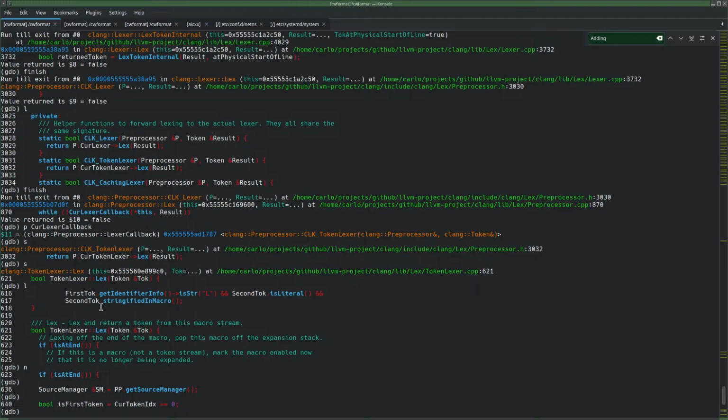What the fuck? Did it switch Lexer or something? The current token Lexer seems to have changed.